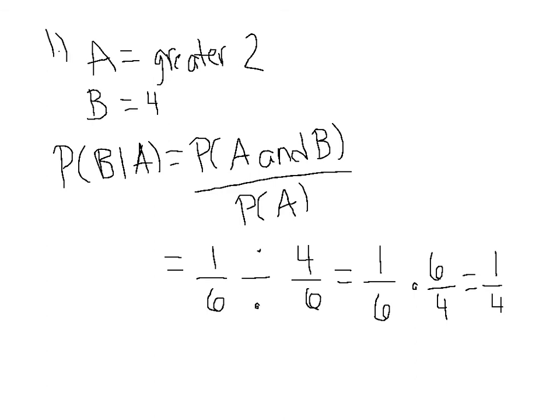Okay, the next one that I would like you to do is number 2. It says a card is drawn from a deck of cards, determine the probability that it's a queen, given that it's a face card. So what's the whole event? First off, our sample space is a deck of cards. The whole event that is going on, I think, will be a face card. And this is for number 2. And B would be that it's a queen.